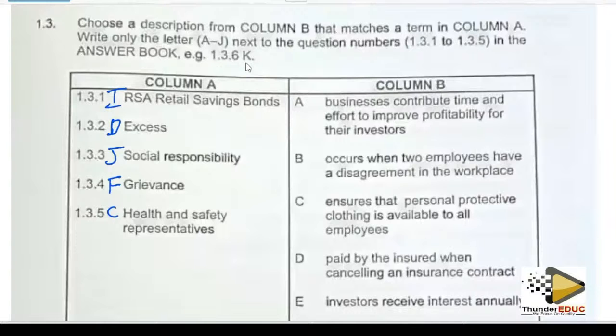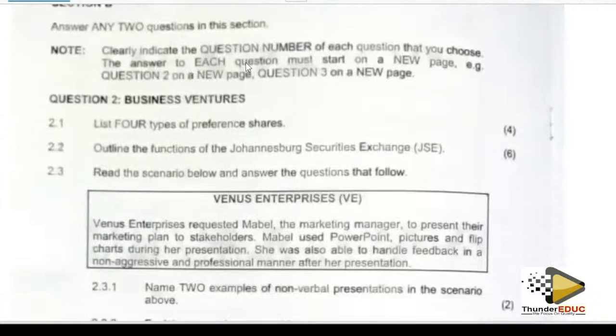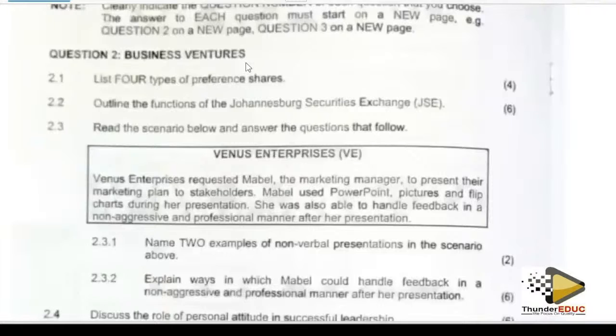Okay, right. So now let's move on to Section B. I think I did explain from the start the expectation of you guys on how to best approach this set of questions. Remember, whenever you are dealing with this, you should always make sure that you understand what you are doing. Don't just jump onto answers. Understand what the question wants. Then let's check what Question 2 has in store for us.